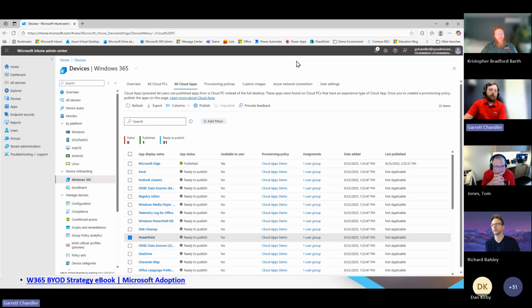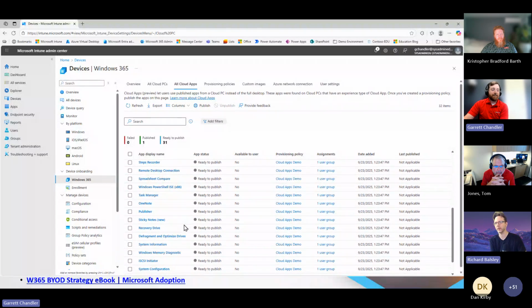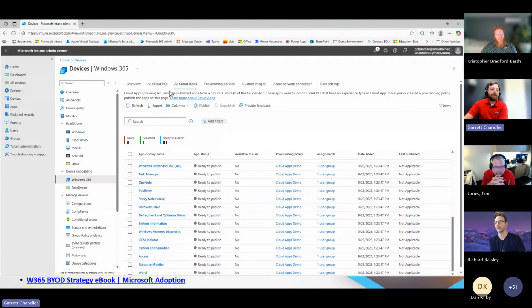So the ability to deliver a virtualized app through the Windows app to all your users pretty quickly, I think it's going to be really, really exciting for a lot of customers. I like how it gives you the ODBC data sources connector. Yeah, a lot of things it installed. It literally is pulling everything out of your start menu. Yeah, and this was actually based off the gallery image, right?